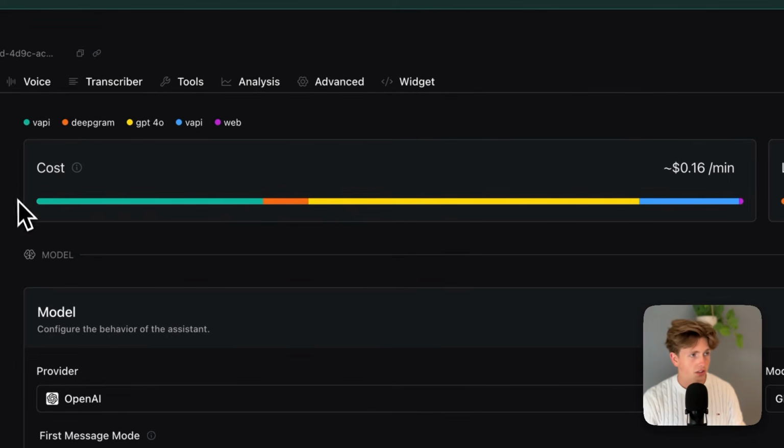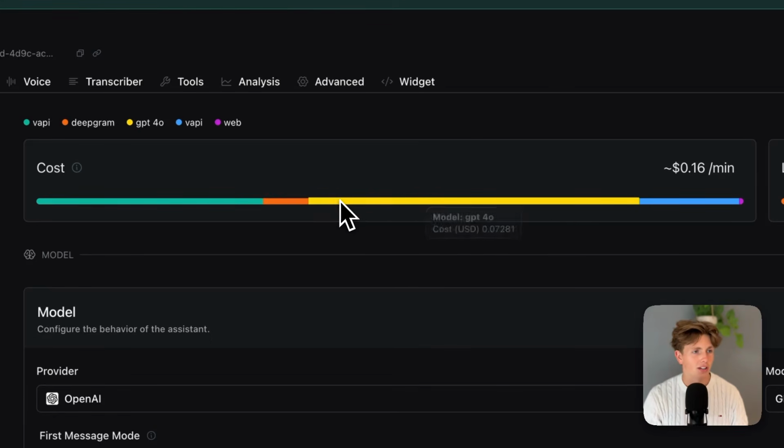So here's the cost, the summary of everything added up, all the separate costs. You have 5 cents a minute for Vapi, for the hosting and the platform. So yeah, they want to earn as well. Then you have Deepgram, that's the transcriber. So that's taking what the person the agent is calling with says, the voice, and translating it to text.